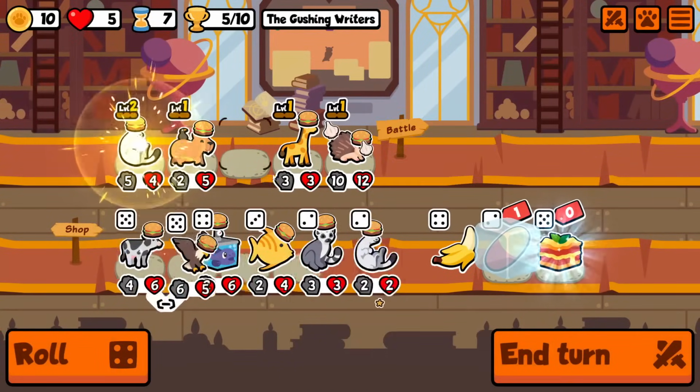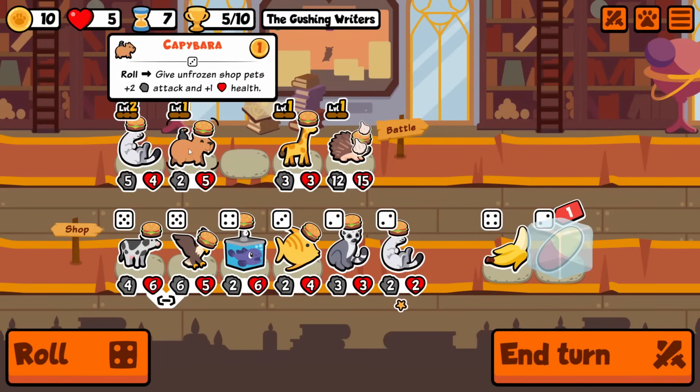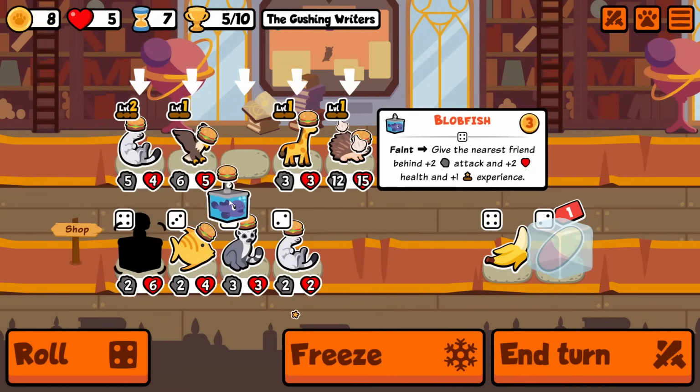Unusual situation, but we do get the banana blobfish in the shop. I don't think I actually end up pilling the blobfish. I think what I do here is banana pill the eagle, hoping to get Egyptian Vulture because it's turn 7.